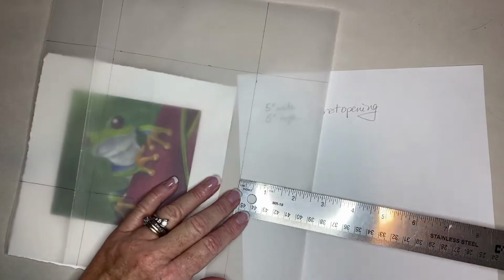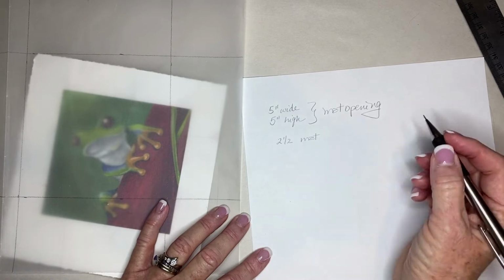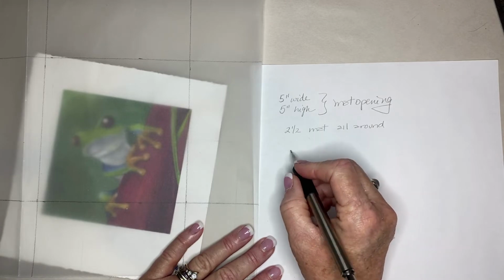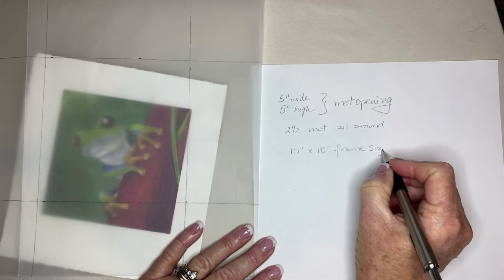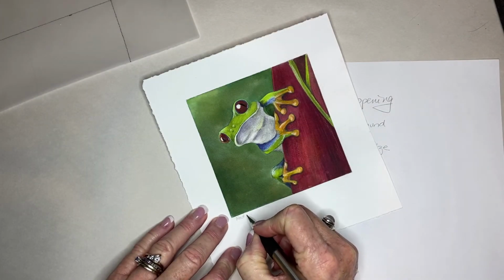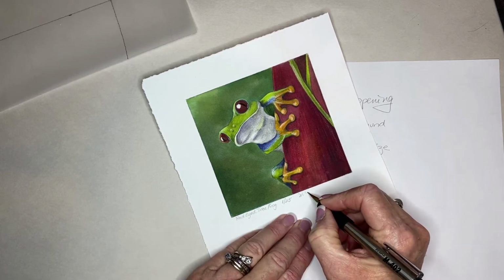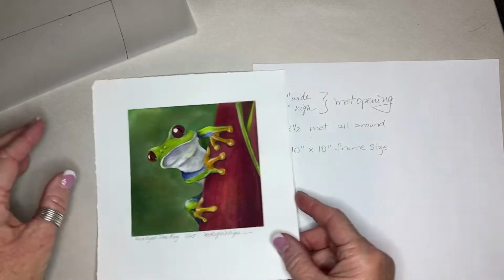Once I knew the size of the opening, I could then figure out how wide I wanted the mat to be, which would also determine the opening for the frame. I came up with 2.5 by 2.5 all the way around. This gives me a 10 by 10 frame. Now that I have all of the dimensions figured out, I signed the print and placed the tracing paper over the top to make sure that everything was in order. These steps were done before I ordered the frame.